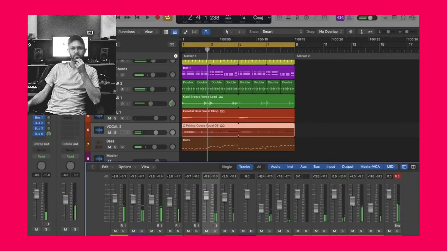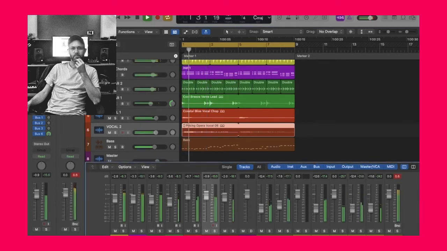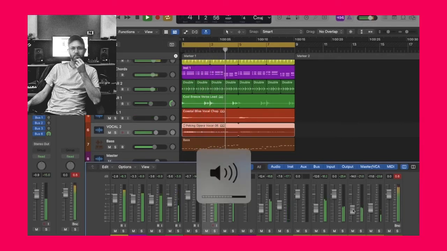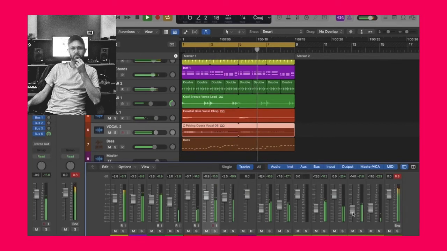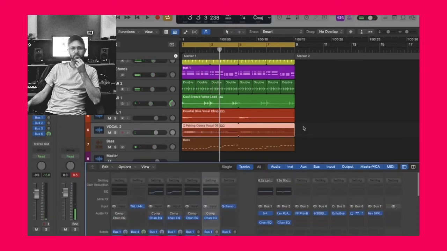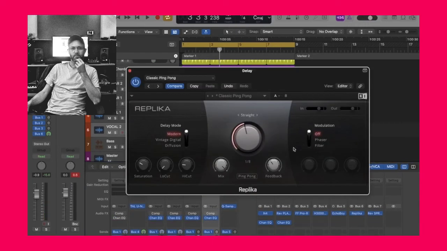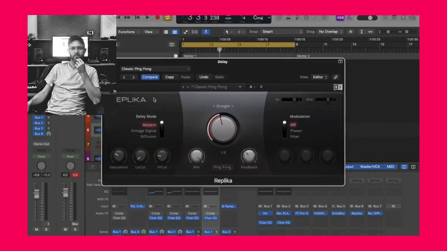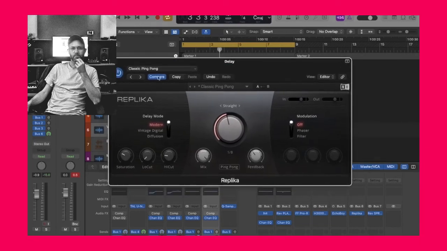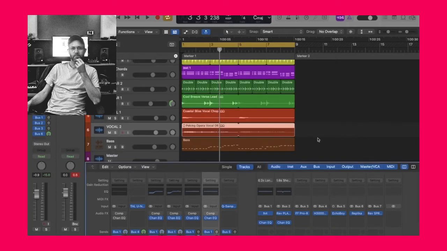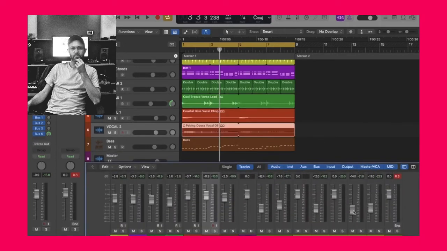That's massively high in the mix. I'm just going to blend in some of that delay. That's not that much. If I take it off, suddenly it's just a flat sound. But that delay just adds loads of space. That's the kind of thing I want on this track. So I've got that on a bus, ping pong setting, and I know that Logic Pro does have a delay that's similar to this, but I recommend Replica. It's a good one. I use it quite a lot.